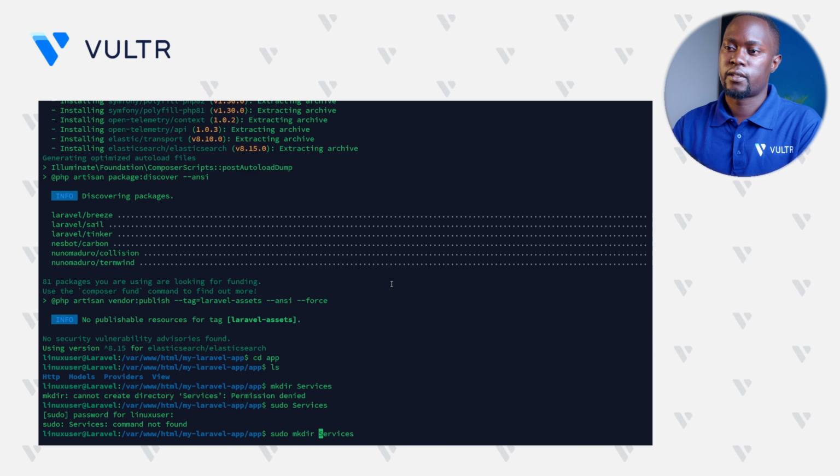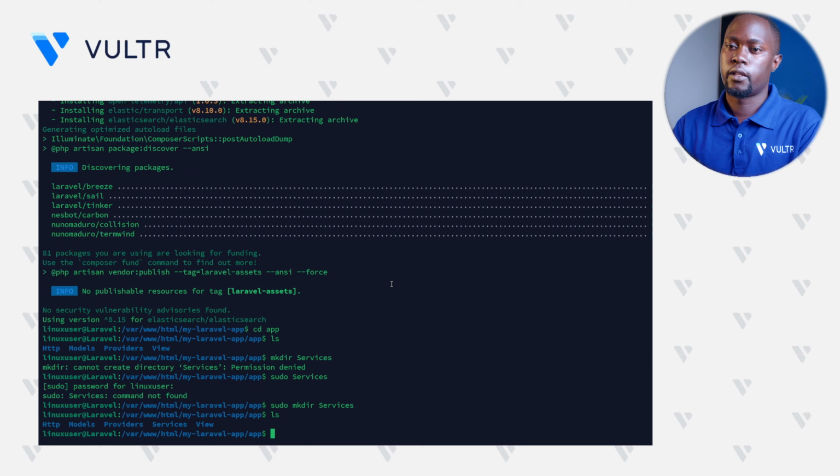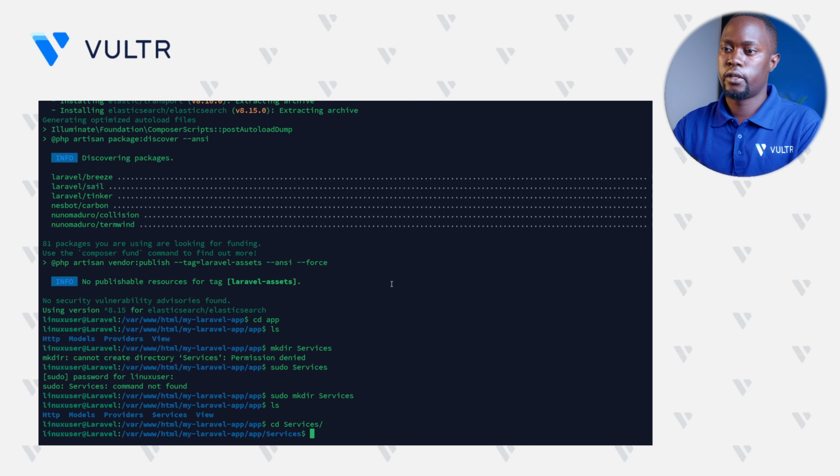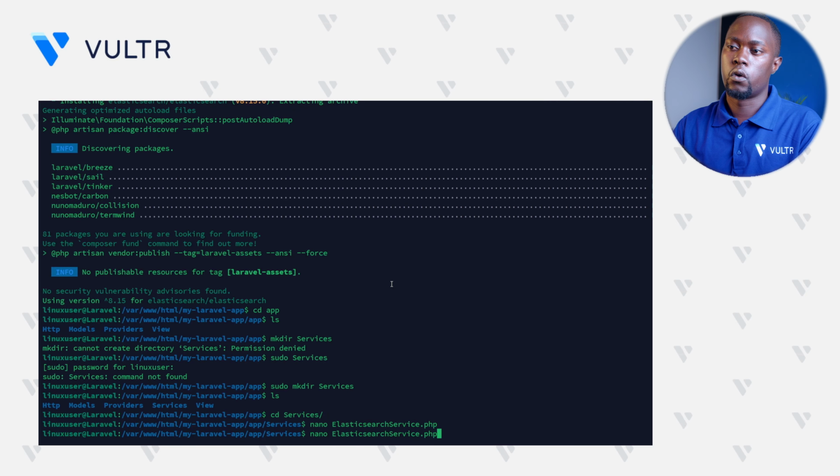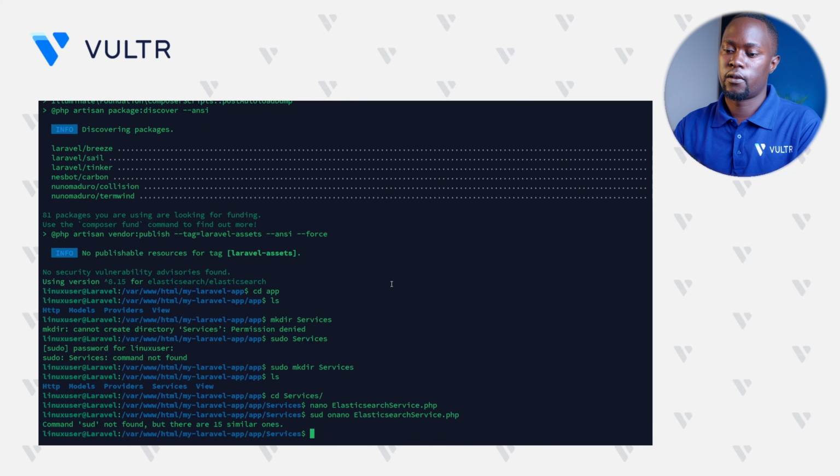Now that it's created, let's go into this directory and create a new file called ElasticsearchService.php. This file right here will contain the logic for our Elasticsearch service that we can use in order to index some content from our Laravel application to our Elasticsearch instance.